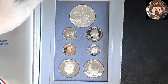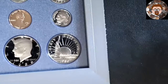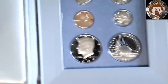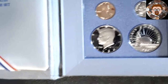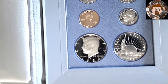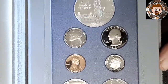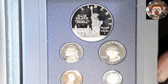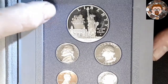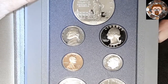Let's see if I can get a little closer. My camera's trying to mess up. A little focus — there we go, might be a little bit better. It looks like there's something on the coin, but I think that might just be the plastic over it. Between the quarter and the nickel.